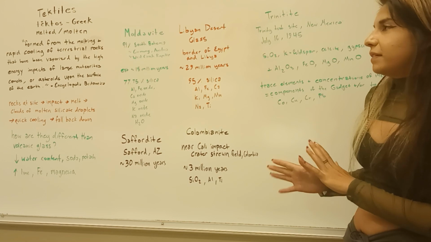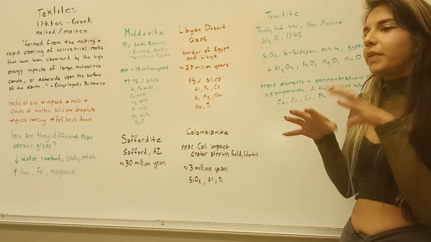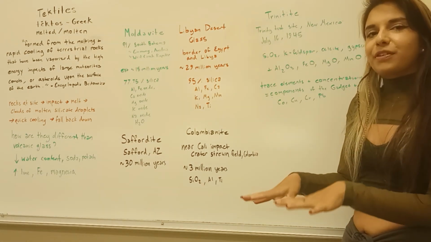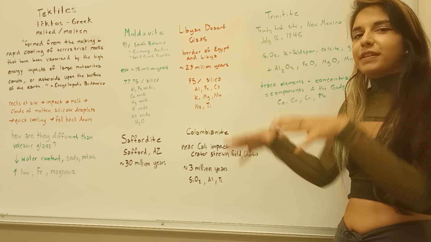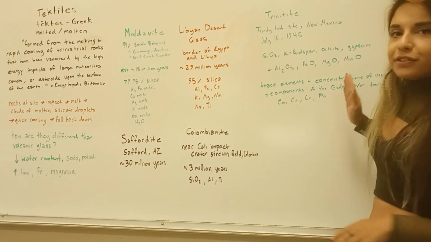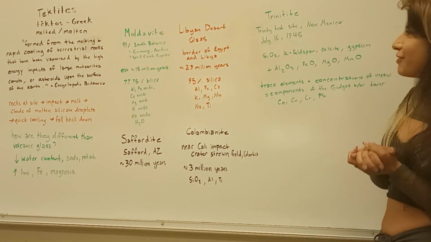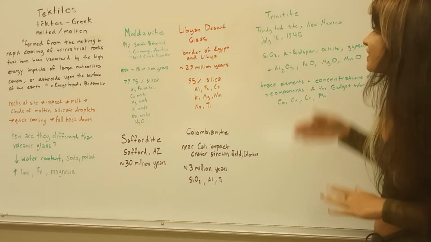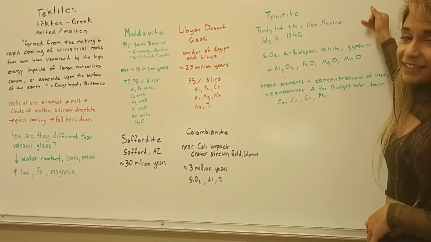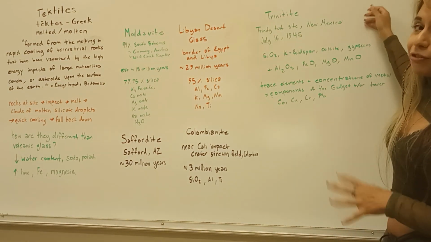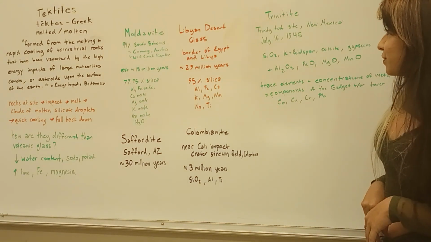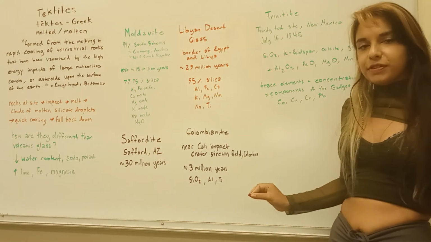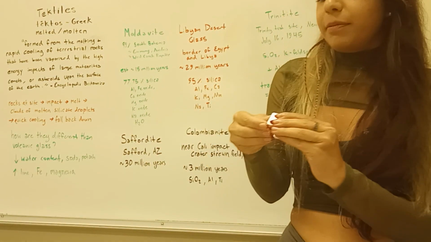So an impactite is when the rock is melted at the surface and it stays on the ground. It's not really in a strewn field, it's at the actual site. Such as Trinitite. Love Trinitite as a New Mexican. So that was formed completely man-made at the Trinity test site on July 16th, 1945, when they dropped the first bomb. And what's interesting about this is it also created a green glass over the surface where the bomb was dropped. I have a little piece here.